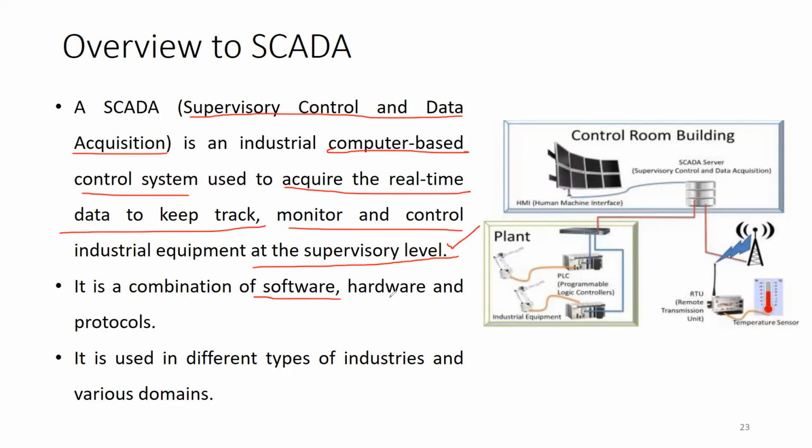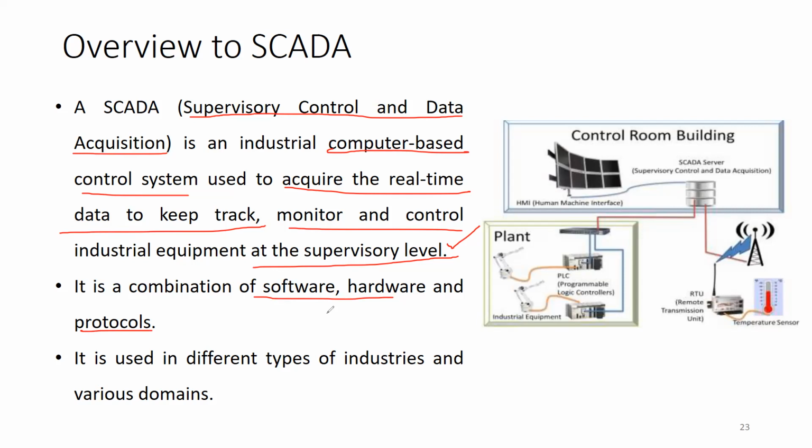So it consists of a software and hardware as well as some protocols. So that means it is a computer based system which is having software involved, hardware involved, as well as protocols. So software क्या होगा? Software will be some data acquisition software where your data is collected and processed real time. तो अगर आप एग्जांपल ले, एक्सेल जैसे सॉफ्टवेयर है, एक एक्सेल शीट पे आपने कुछ वैल्यूज इनपुट कर दी तो वो अपने आप एड अप होके ग्राफिकली आपको शो कर रही है रिजल्ट्स.